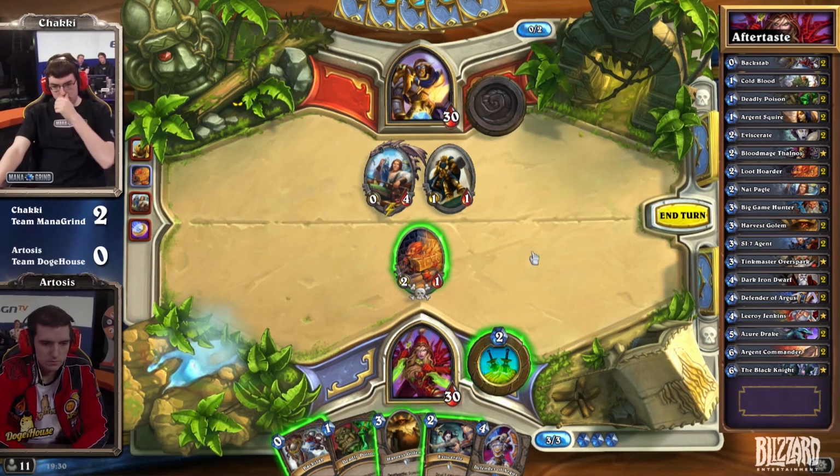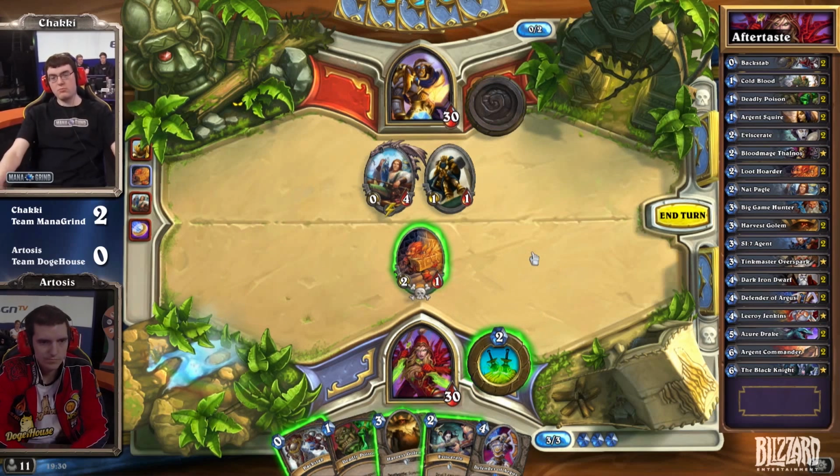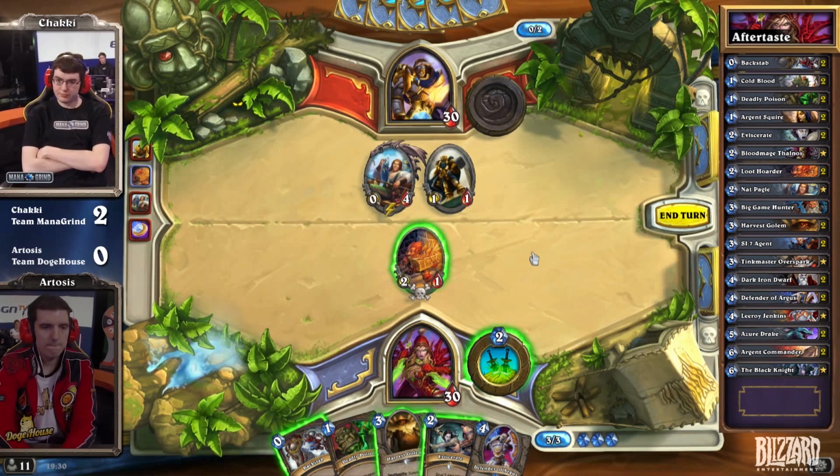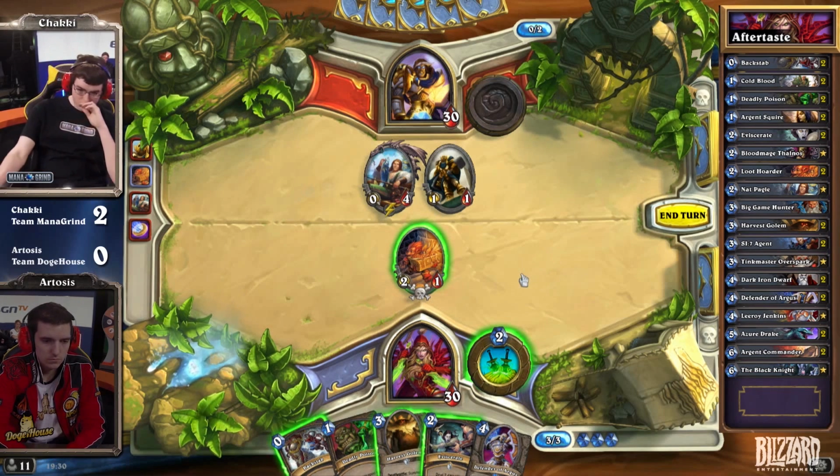Yeah, the Mountain Giant would have been an absolutely perfect card to have in hand if Nat Pagel had picked up a couple of cards for him on the turns that he was able to. He didn't pick up a whole bunch yet. Chakki may or may not kill it this turn. I would have to imagine that he would.